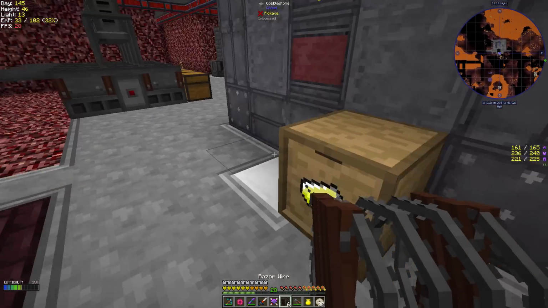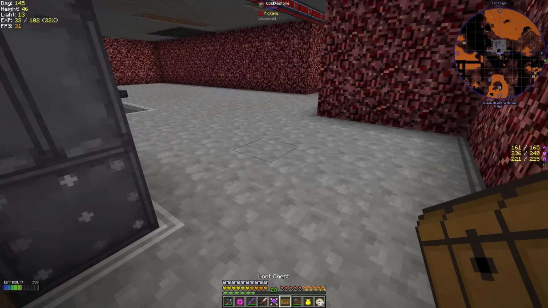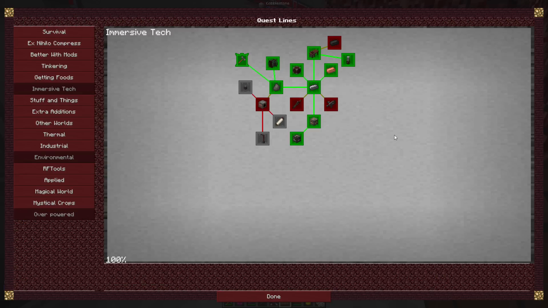Cool. So maybe we'll put that somewhere on our mob farm. I don't know. Let's get some quests going here now. Claim that. Oh, good. We get 6 more, 3 steel, and a loot chest. Sweet. Constant gives us a loot chest.